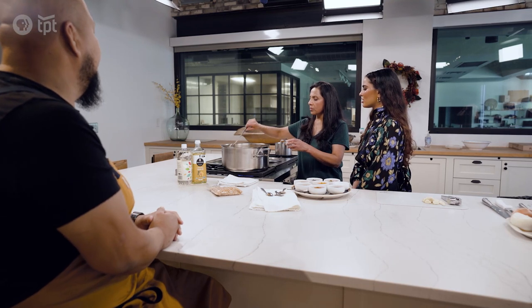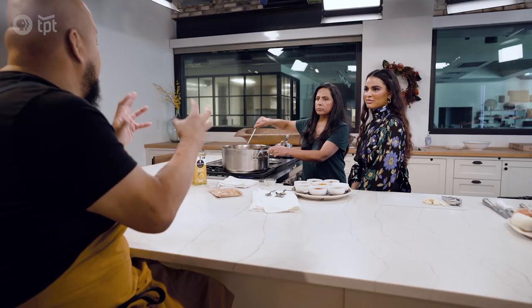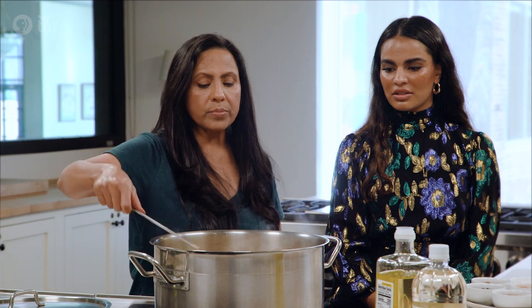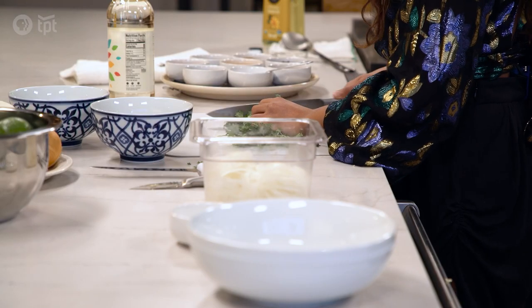I'm going to just taste a little bit. I think that's what makes this kind of cooking so beautiful — it's very interactive. You can't just set it and forget it. I call it soul food. It's very soulful because you tend to it, open the dish, stir it, smell it, add more spices if you need to. So then we're going to close the pot and let this cook. While this gets ready, we can boil the split peas, make the salad, chop some cilantro, and make the marinated onions that go on top as a garnish. For the marinated onions, all you really need is white vinegar and salt.